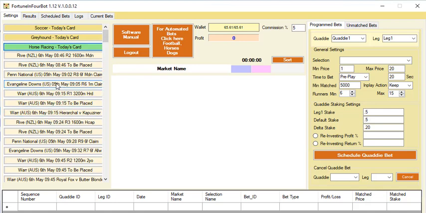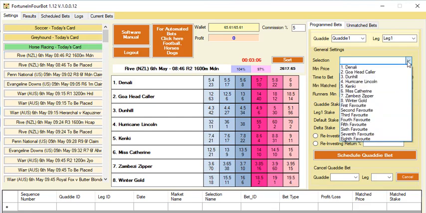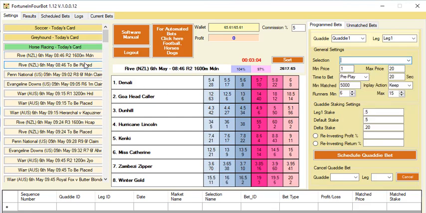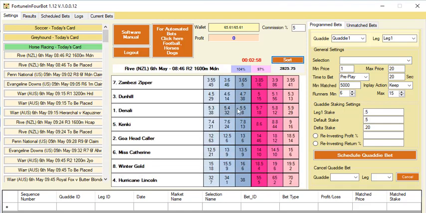So if we were going to put a bet on, just while we're doing this tutorial, whatever race we click on, we're clicking on here Riverton in New Zealand, you can see this race here. Now, when we come over here to get our selection, it will always relate to the race that you've got sitting here in the middle. So if I click the sort button, you'll see that it brings it in favourite order. And what we can do here is a working demonstration.